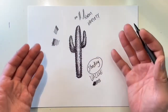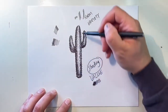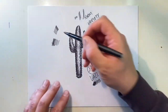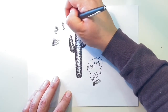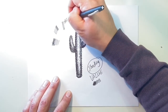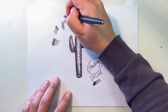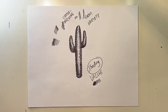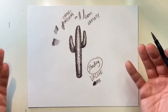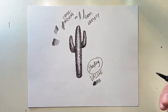So here we have our cactus. Our cactus has shading and value made from line. Remember, when you do lines next to each other, we call that hatching. And when we cross over, we simply add the word cross to hatching. So we have some cross hatching happening. So that's how you work on a cactus. That's how you add shading and value using line.